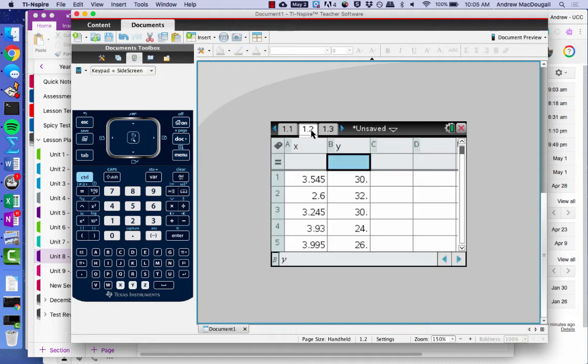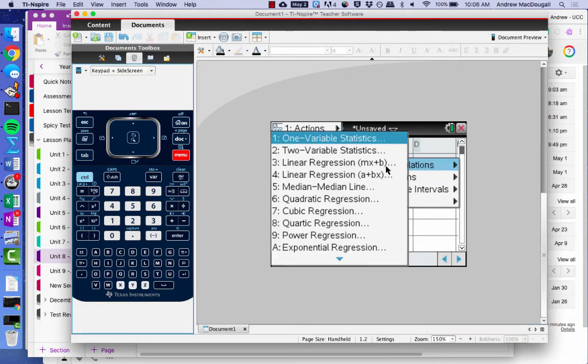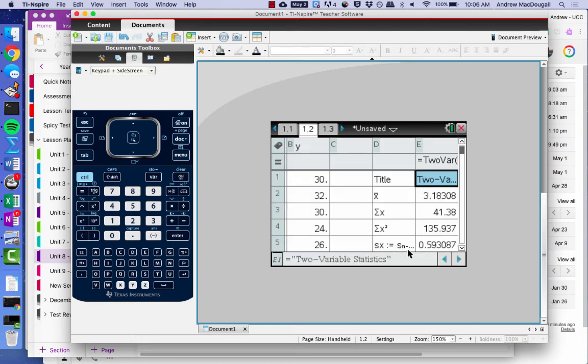The easiest way to do this is to go back to our spreadsheet. We're going to click on an empty cell. We're going to go Menu, Statistics, StatCalc, Two-Variable Statistics. We have two variables: fuel efficiency and weight. Our X list is in A, but we can select X because we've named it. Otherwise, you could put A. Our Y list is in column Y, but we could also just put this. And we're going to hit OK.